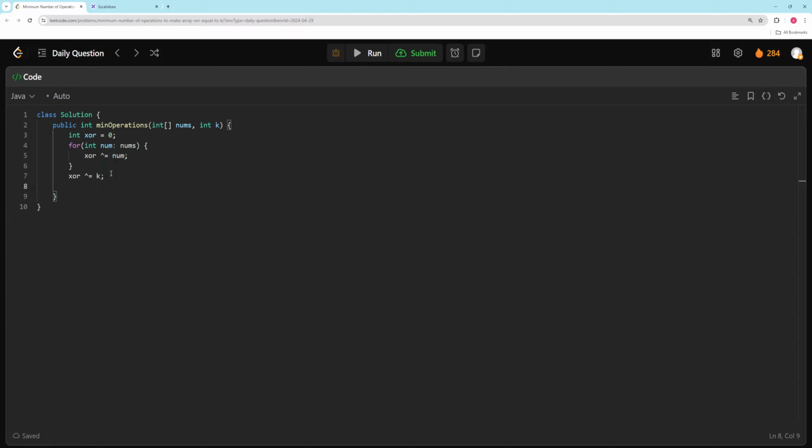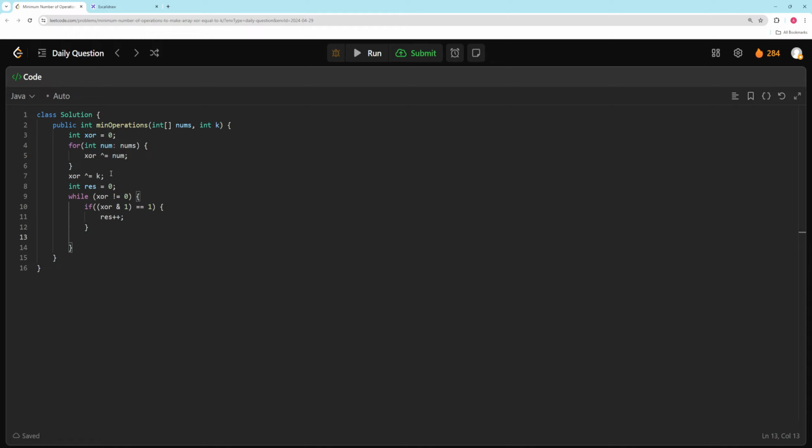So all we have to do is count how many there are. So we can say 0, and then while XOR does not equal 0, we want to get the last bit. So we can say if XOR and 1, which tells you whether the last bit is a 1, or you could do this as well, either one. So if this equals 1, there's no truthy or whatever in Java, so you have to actually check. If this is 1, that means the last bit's a 1, and we just add to result.